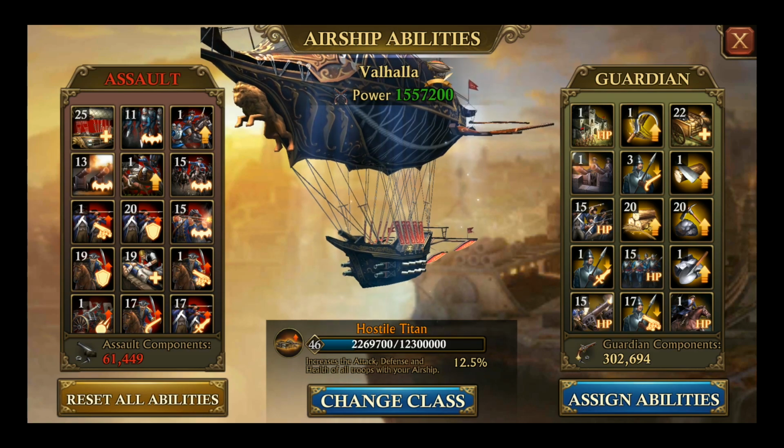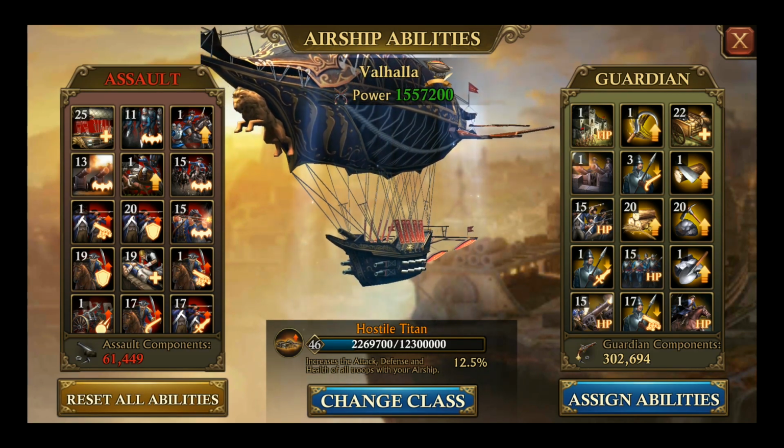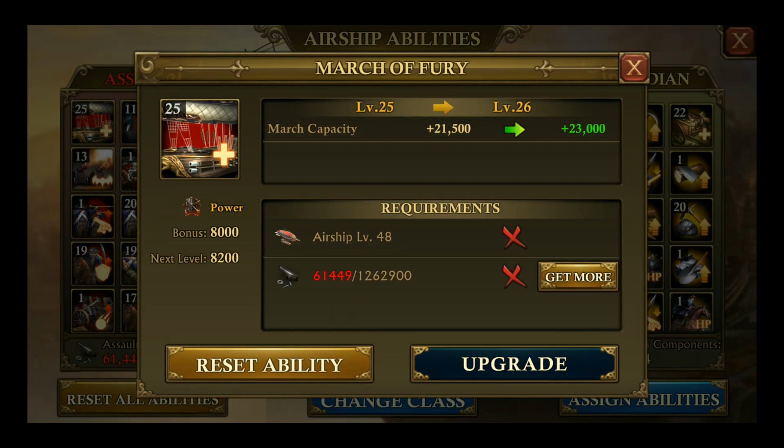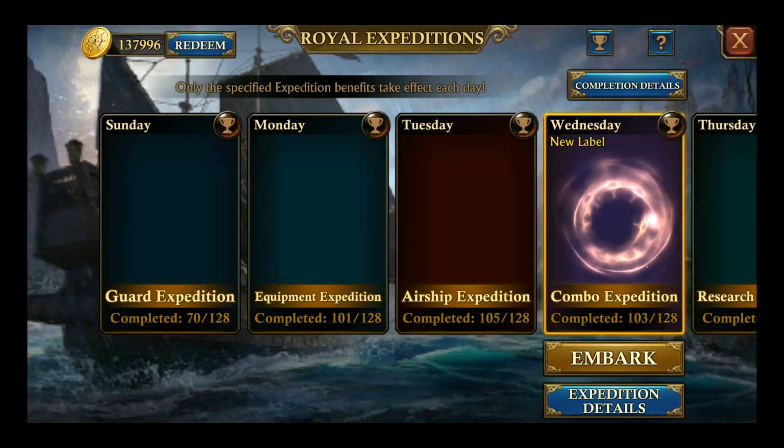Now you remember the March capacity was at 21,500, but effectively it was 30,000 with all enhancements. With all enhancements removed, if we go into Airship expedition details, we see it's come down to 21,500 again.